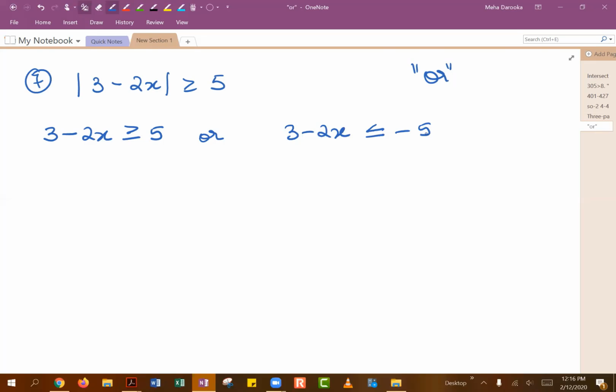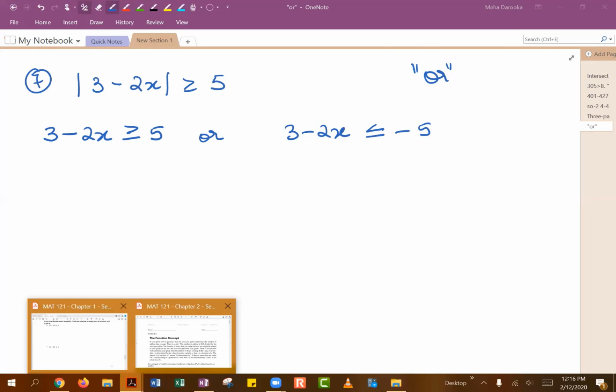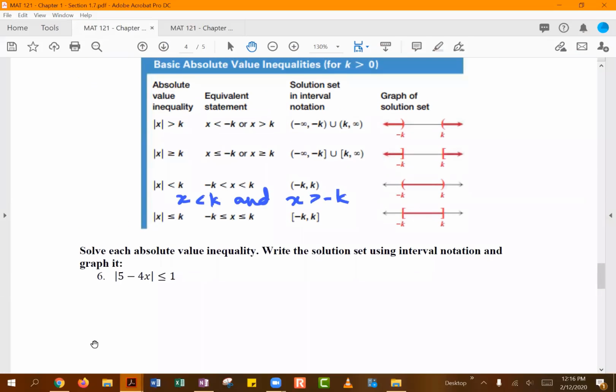Because of the less than or equal to symbol on the original problem. It has to be less than, for a 3-part. Oh, I guess I was confused because the table says that symbol you can do the 3-part. I didn't realize that it also means you can do the x is less than or equal to, this guy. Yeah, so you can do the "and" for this guy also. And you can also do the 3-part. So yeah, you can do "and" for those 2 bottom ones. But for these ones, "or" is the only option.